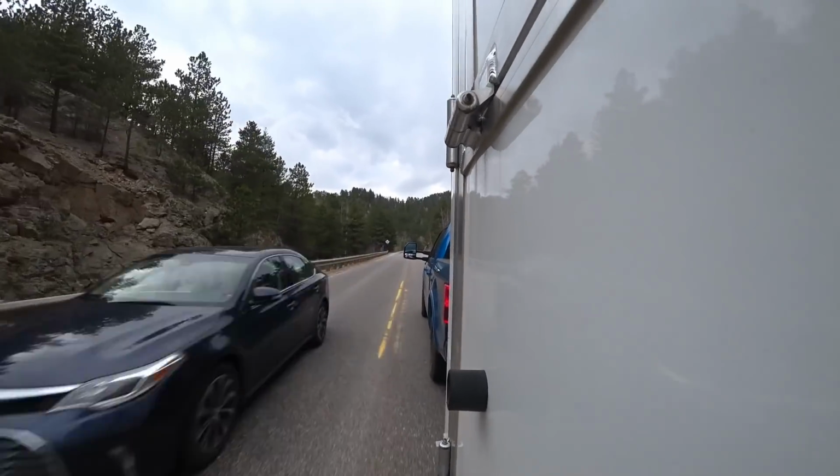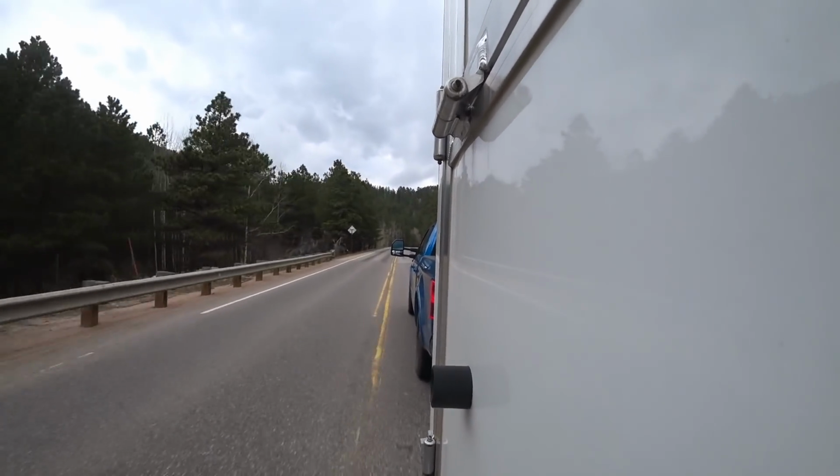Trailer disconnected. Yeah. Oh, the white lights are on. We're fine. I don't know why it does that. See, now it goes back and forth. It's thinking about it, but that's why I leave the lights on so you can see that you are plugged in. But we've got that good sway control on our weight distributing hitch, so it squeaks going around corners. That's the friction on the weight distributing hitch doing the sway control. It grabs as it goes around a corner. Some people don't like the squeaking, but to me, it's part of the safety. I know it's working. Now let's see how the truck knows it's all working again. For a while there, it had a little bit of a fit trying to figure out if there's a trailer back there.